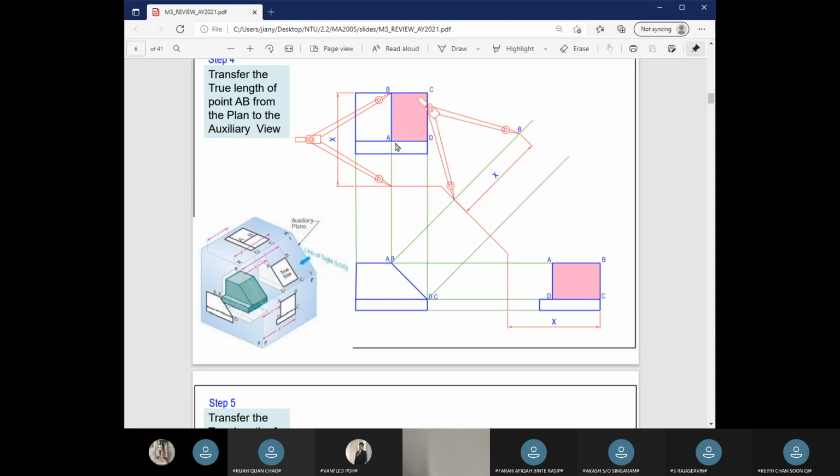Can you all understand why AB and CD are true length?